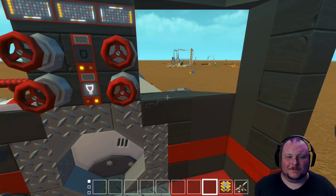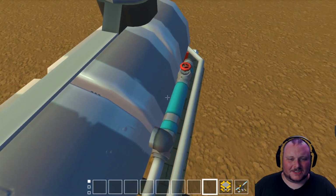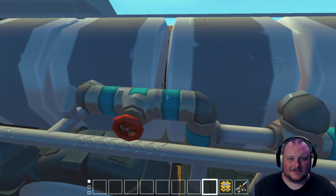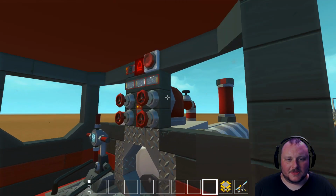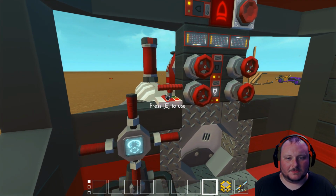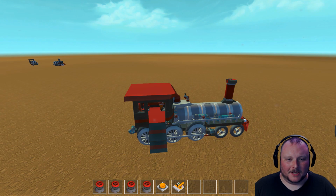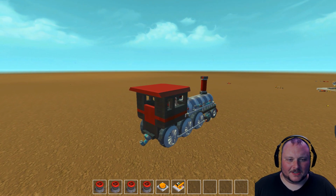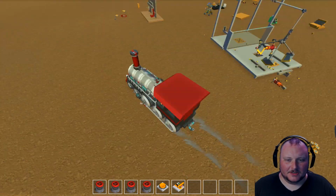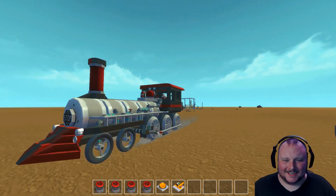I hope you like my train. It will be on the workshop. Enjoy it. Look at all these details. It's totally a steam train. I've got the pipes and the spigots and all kinds of stuff. And yes, these are actually switches. I mean, you saw me push them. Those are modded, but a lot of fun. And we can just put the thruster, and it'll push us forward. Not really well. But the combination of everything and that thruster. Oh, boy, now we're moving. I love it. This thing is so intimidating, and it works so well.